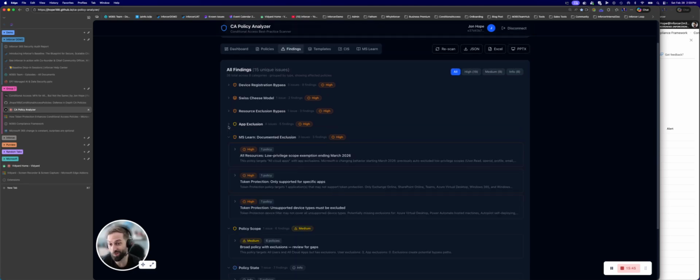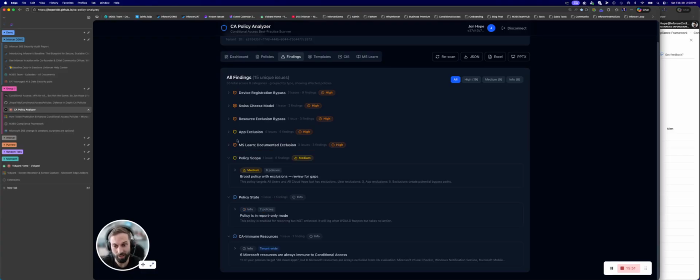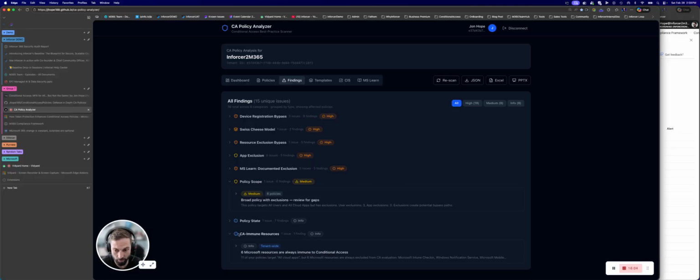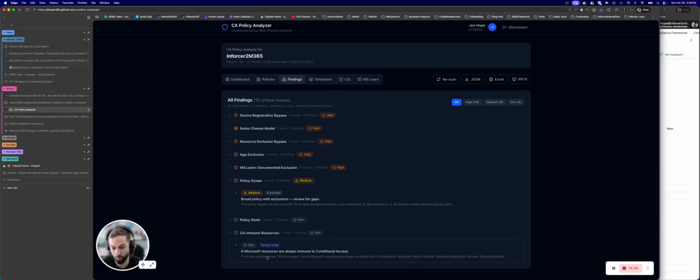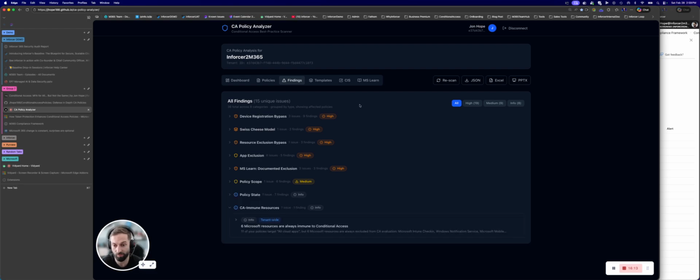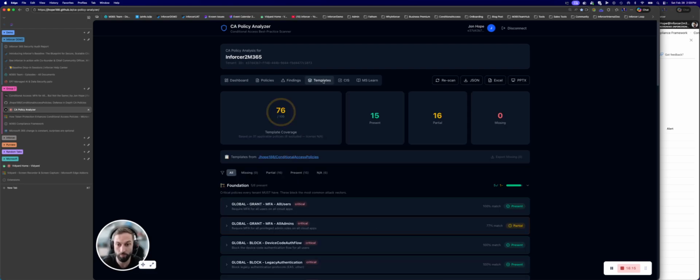So again, super stoked on this. I've never had anything other than manually going in and checking this to just call it out right here and there. And I'm kind of excited about it. The other things are just policy state, pointing out, hey, you've got a ton of policies in report only mode. They're not doing anything. No action is going to be taken. So just a subtle reminder. And then the Intune response, you're excluding these apps. They're not going to get stopped by conditional access in any way, and just giving you an opportunity to review that.